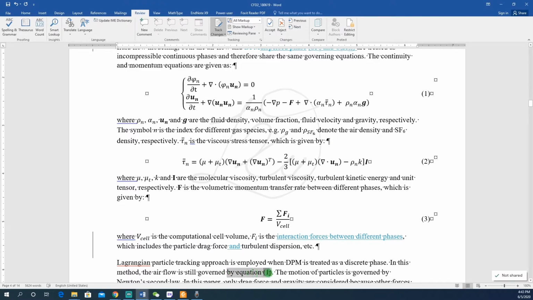For example, here in the content, it mentioned equation 1, which is this equation. But in the process of editing and writing, this equation number may become 2 or other numbers. You want to cross-reference the number here to here, and you want the number also automatically updated. I will show you how to do this in a new file.